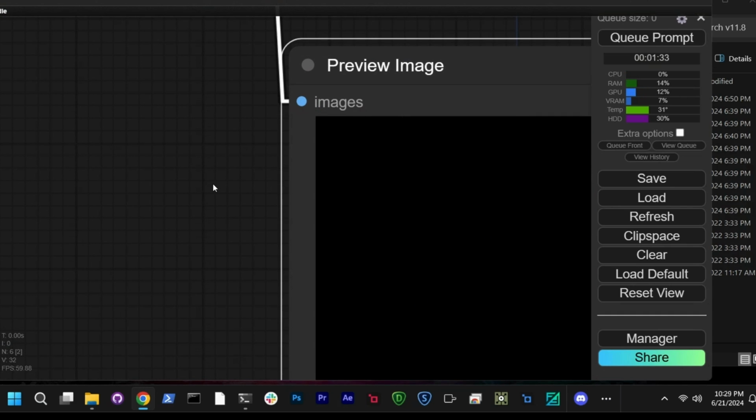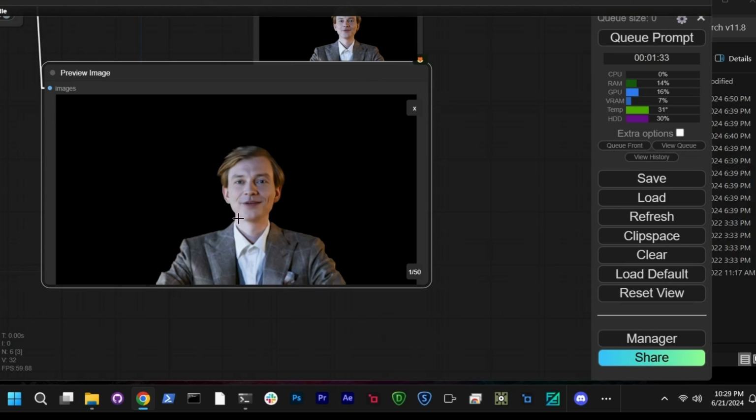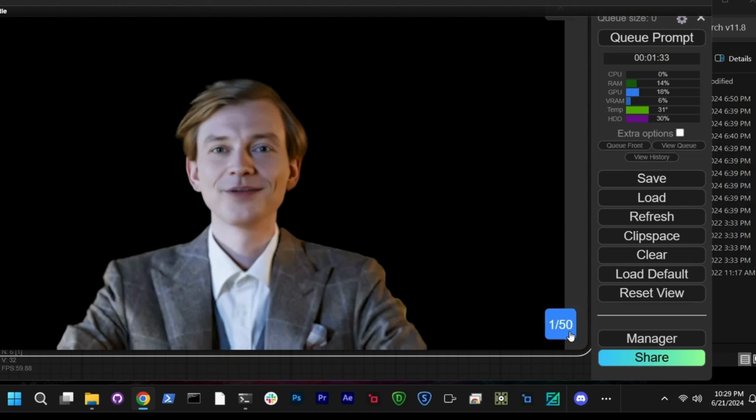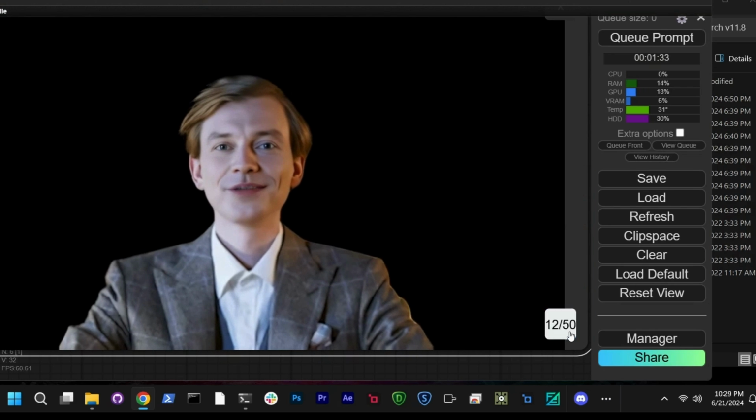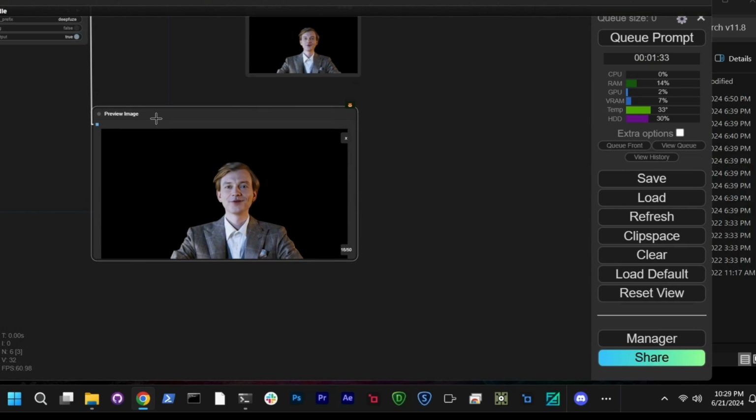But if you come to this image quality, you can get a really very high quality version. And the good thing about this is you can just take this image to other applications such as Topaz or Creo, and make this really very high quality, up to 8K, whatever you want.